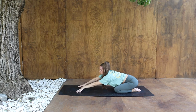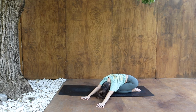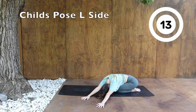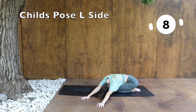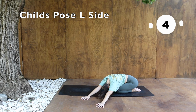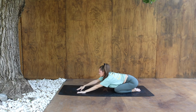And switch sides. Arms walk to the left side of your mat, feeling the stretch in the opposite side of your body. Forehead is on the mat, and breathe. Walking your hands back towards the center.